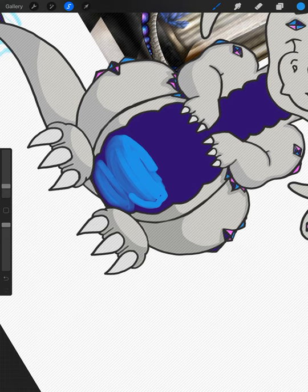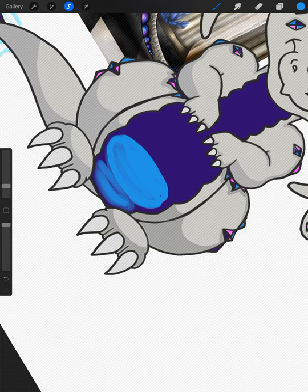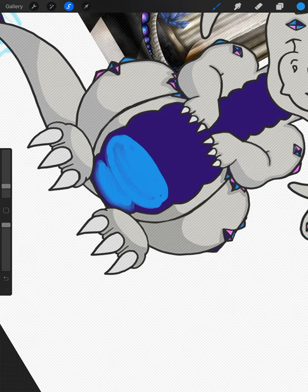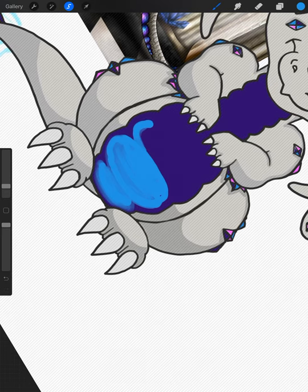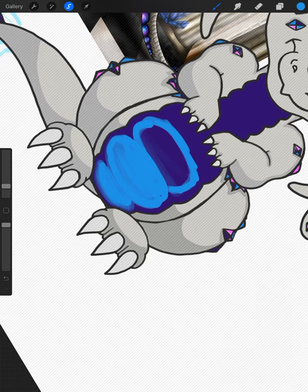I'm going to use the smudging tool to even this out a little bit, make it look a little bit nicer. And I'll show you that. That's what I did for the eyes.